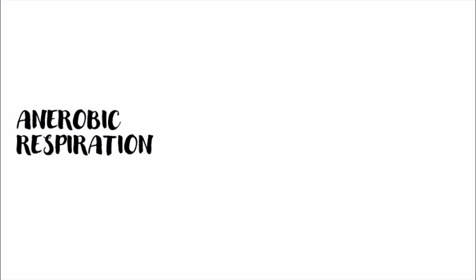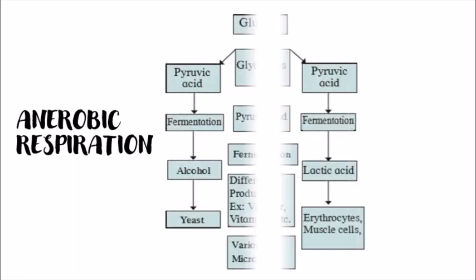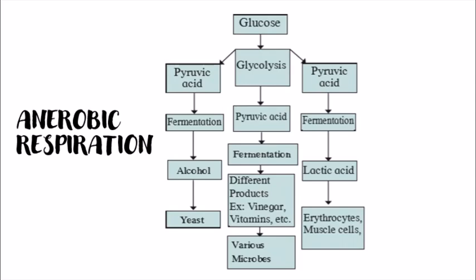Even our body performs anaerobic respiration when we do heavy work or when we exercise. In anaerobic respiration, less energy is produced, as the glucose cannot be completely oxidized, and because of which we get less energy. So the glucose is oxidized with the help of glycolysis and pyruvic acid is formed. Now this pyruvic acid which is produced through glycolysis is then converted to different acids, and this is done through a process called fermentation. Now this happens in microbes.